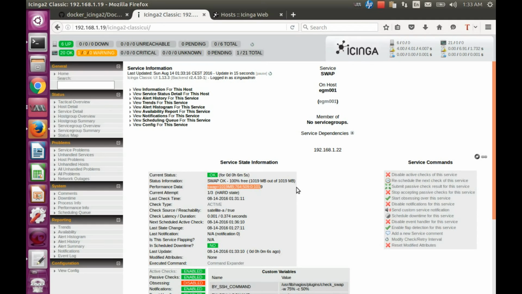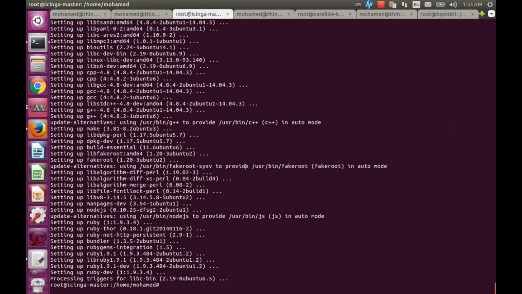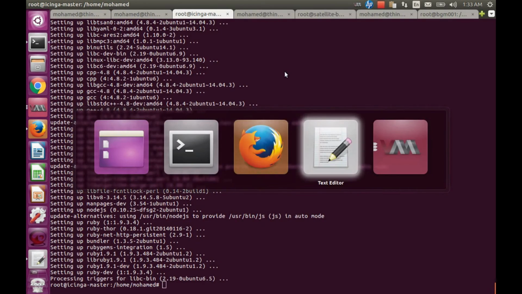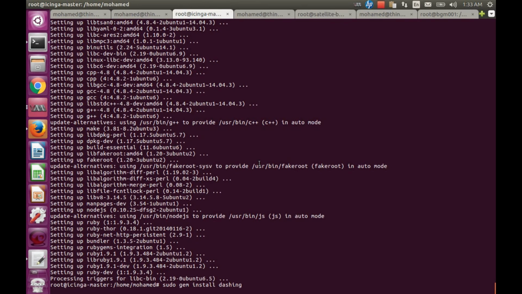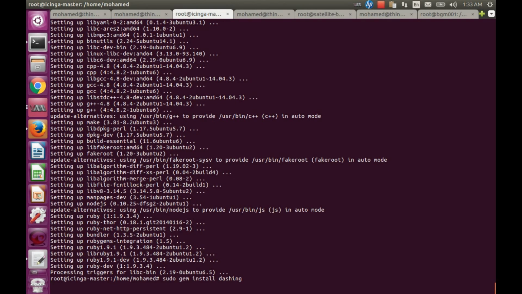Influxdb is a time series database, and from this database we can see this information by Grafana. After that, okay.